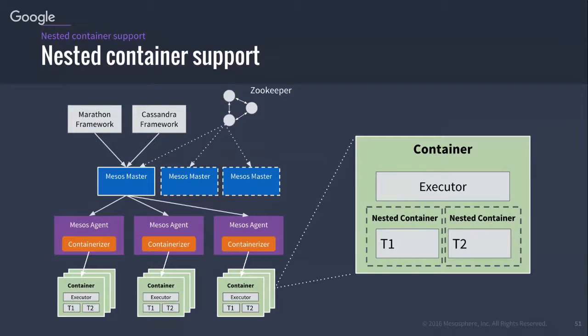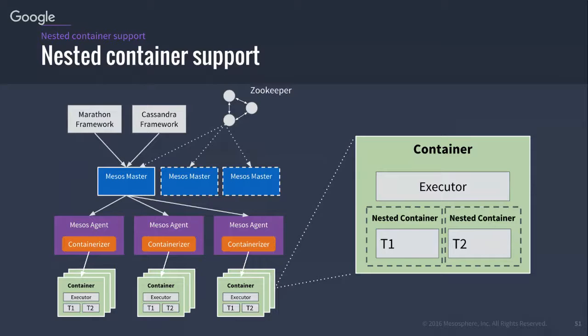This is the high level architecture of the nested container. Previously, you had a container, you had an executor, and the executor had multiple tasks, but those tasks didn't have any resource isolation between them. It was up to the executor to execute those tasks. There was no resource isolation at all. The new primitive allows an executor to create two nested containers underneath the top level container so that these two tasks can have separate resource constraints and proper resource isolation.